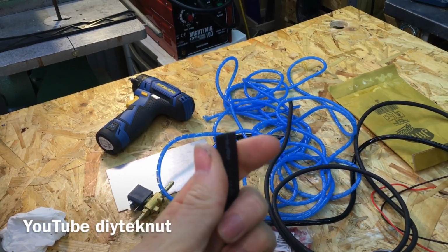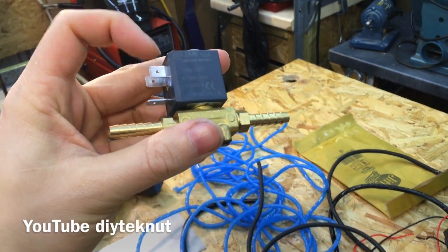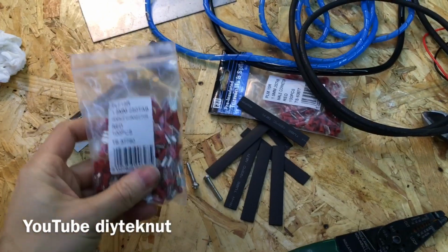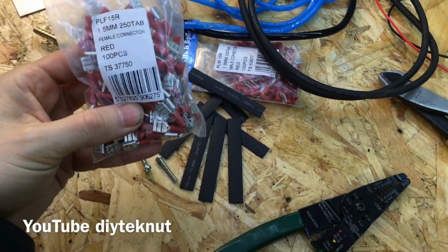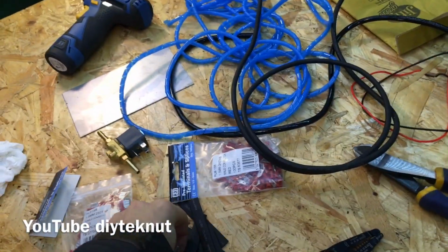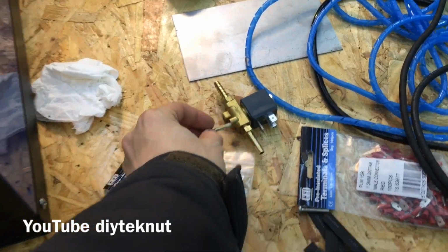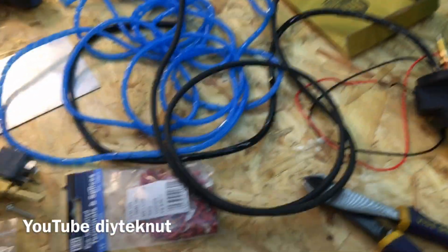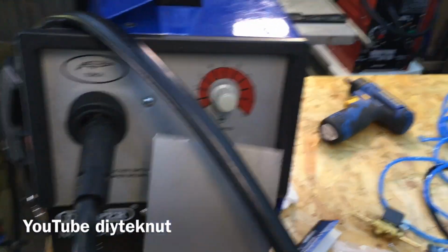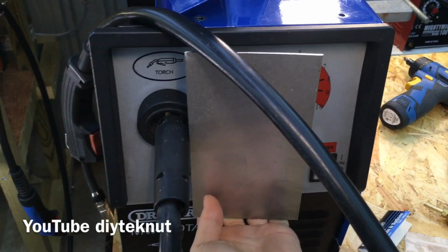Some heat shrink to put over all the electrical connections, because obviously this here is 240 volts and we don't want to be touching this once we've got it all set up, because that wouldn't be nice. Also some spade connectors, female and male. A couple of machine screws which I'm going to have to cut down, which will mount the solenoid. And then also on my welder, the front of this isn't flat, it's at a slight angle, so I'm going to have to make a plate up to fit the Euro connection into.